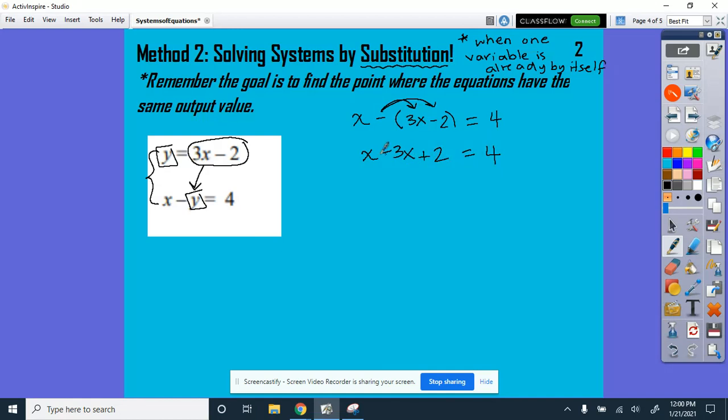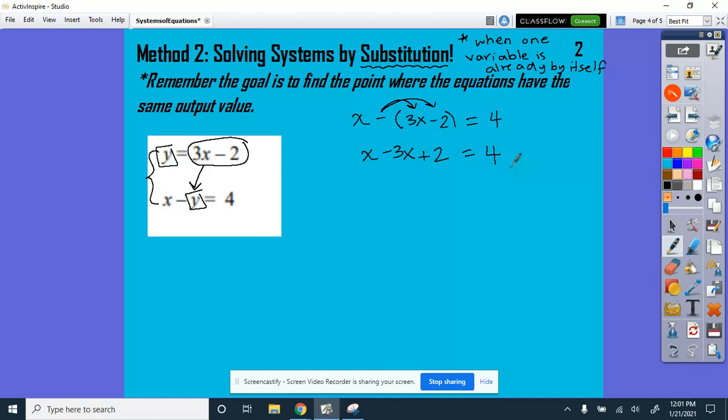So now, this looks way simpler. There are not as many symbols floating around. We're going to just follow what we know about solving equations. The first thing we should do is look at our equation and see if we have any like terms that can be combined. So take a look. Do you see any like terms that can be combined?